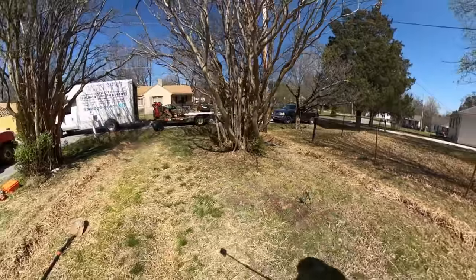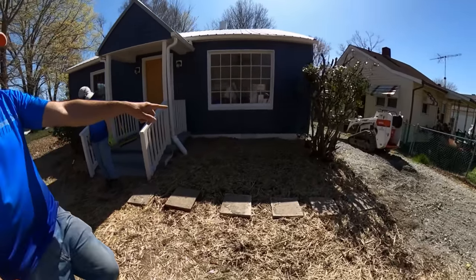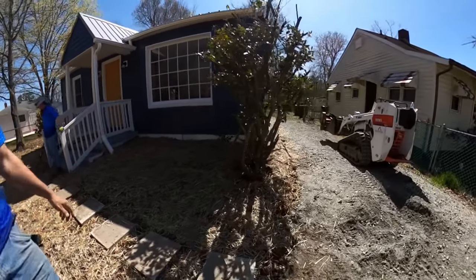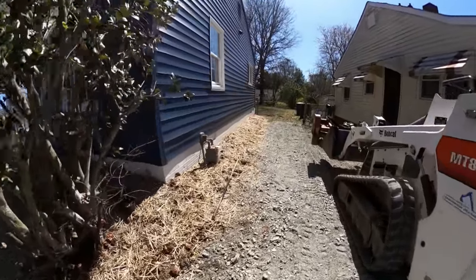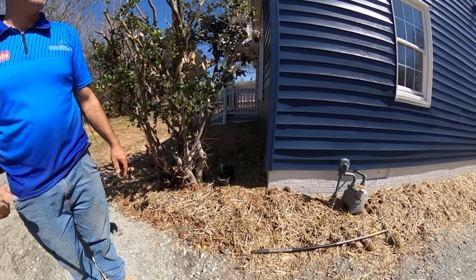Same thing around the front. The other side here, we got this one. And then that gutter downspout, we're just gonna kick it out over here somewhere, and that'll be the end of that water.